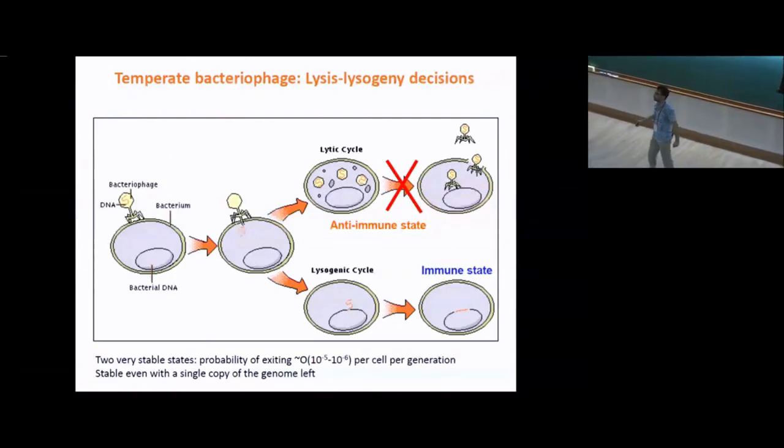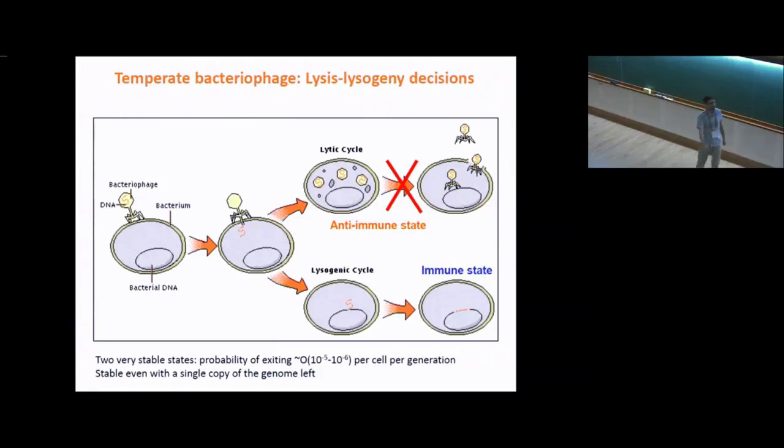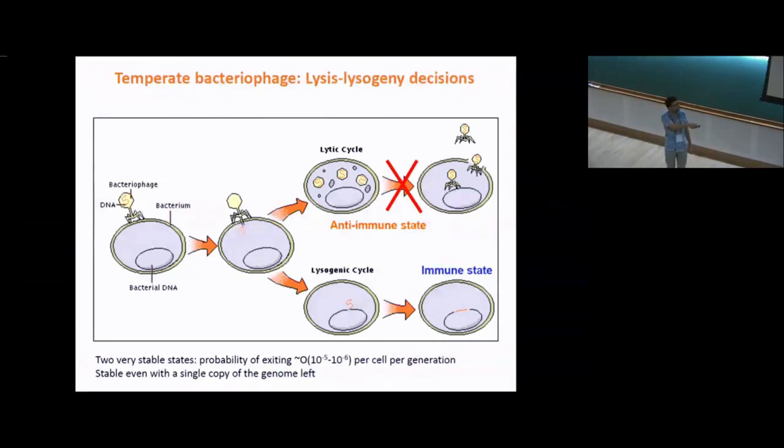So that's partly why it's called the immune state. Bacteriophage can attack it. So the question was, in the immune state, can another bacteriophage come, infect, and then what will happen? It so happens that in the case of lambda, at least, and a whole class of such bacteriophage, this state is immune to further infection by the same phage or related phage. It's immune in the sense that the phage will come, it will insert its DNA, but nothing will happen. That DNA will just sit around.